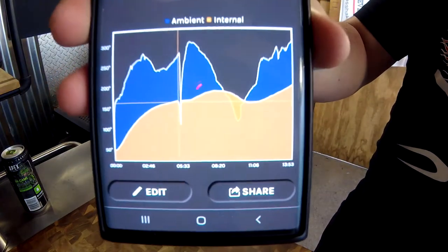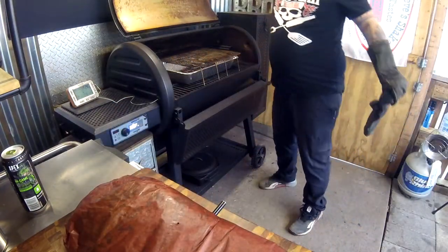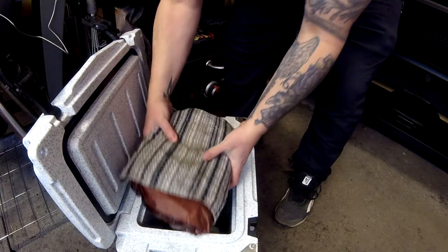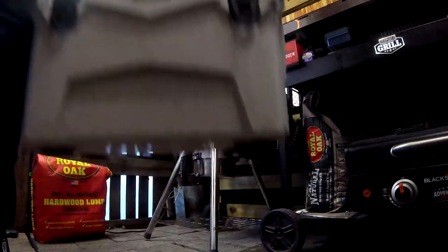It smells just boom. Once you hit your 203 temp, like I said, we had some issues with the meat stick. I should have used another probe, but I used an InstaRead and we got to 203. Pulled it, let it sit on the board for at least 20 minutes or so to bring that temperature down, and then put it in your cooler, one of these thick insulated coolers, a bootleg Yeti made by Tree Light. Put a couple towels in there as well to keep that heat in. Leave it in there as long as you can, then pull it out, get it down to about 140 degrees, and slice into it. Badass brisket just takes time. That's all you need, a little bit of time, cook low and slow, have a cooler ready, and some salt and pepper.